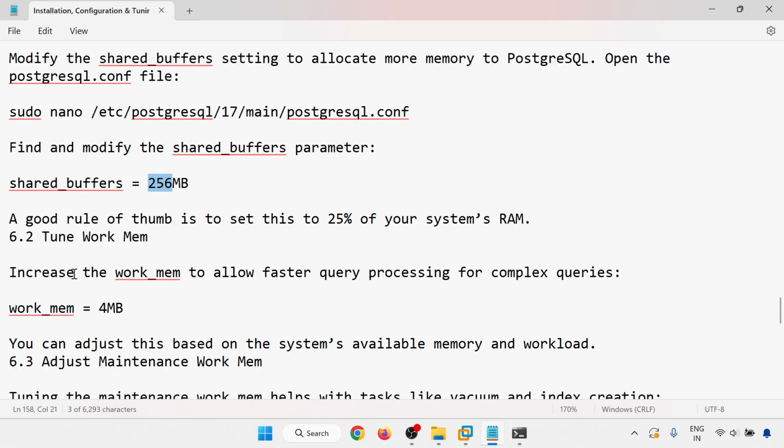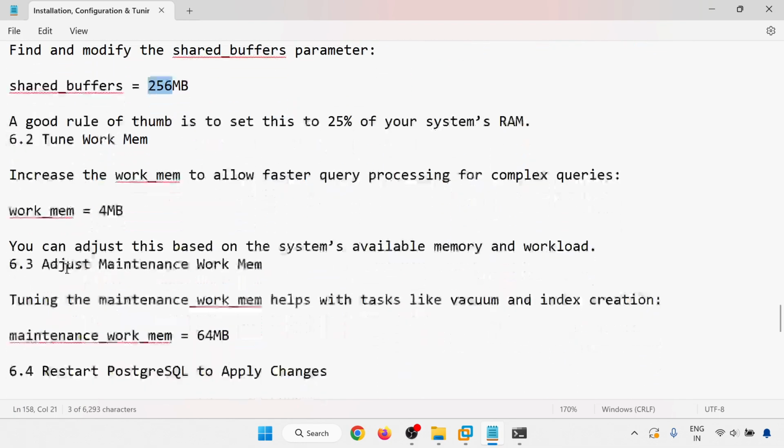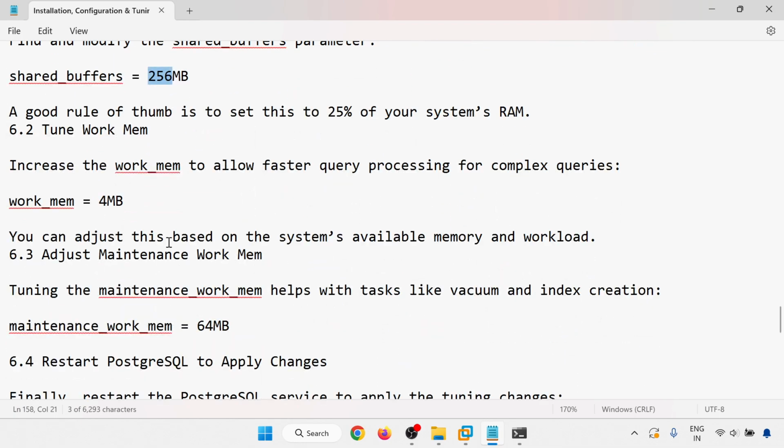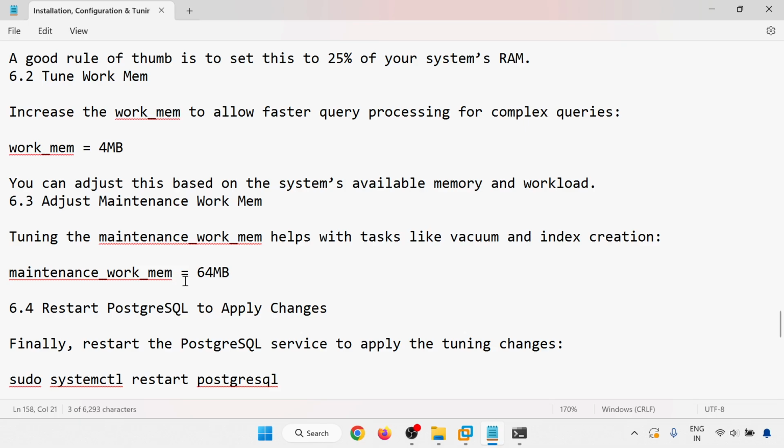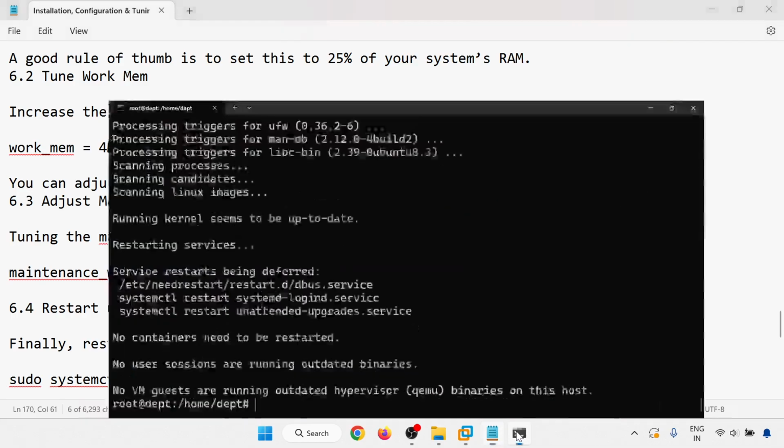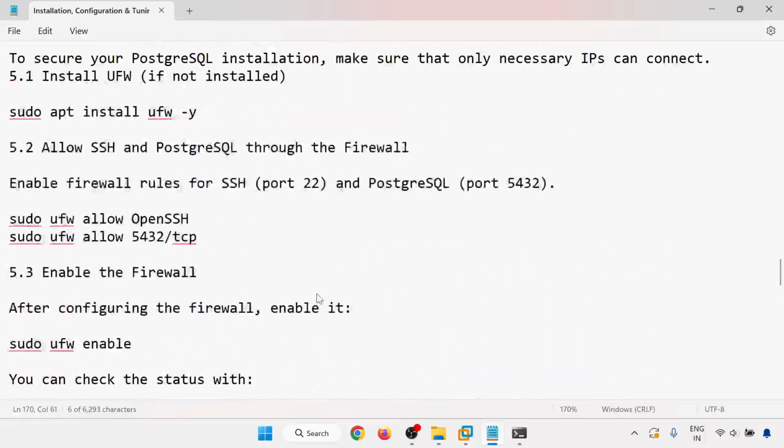And increase work_mem to allow faster query processing. For complex queries, we are giving 4 MB. You can adjust this to the available system memory and workload. If you have more memory, you can give a larger size here. And maintenance work memory helps tasks like vacuum and index creation. We'll discuss vacuum and index creation in the next videos.